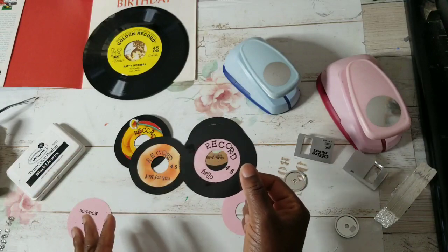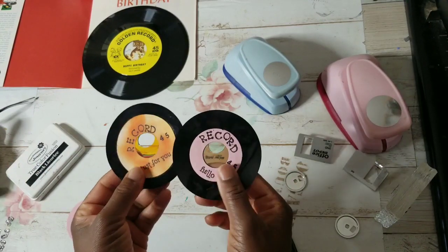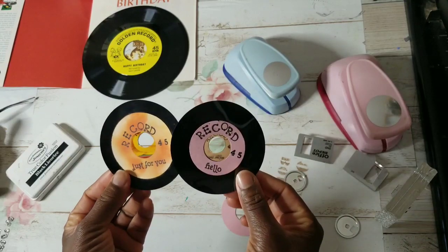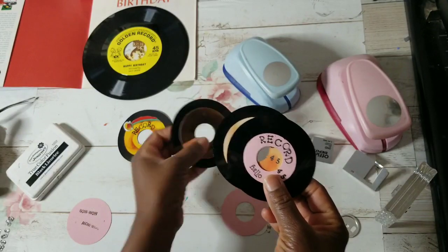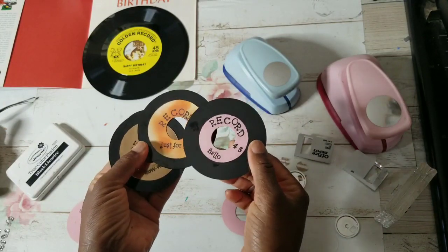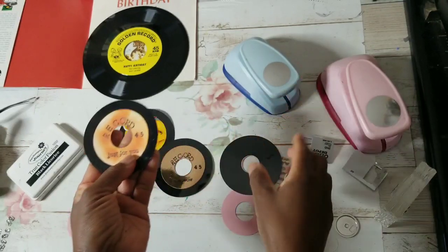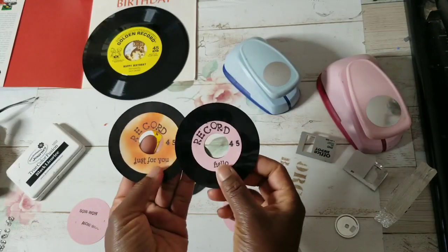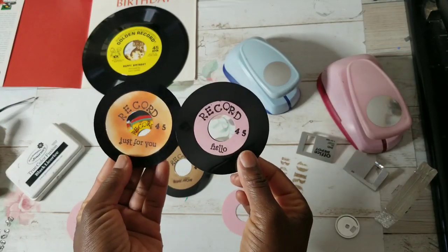So this video, it's part one, you guys. It's all about upcycling these vintage diskettes and making cute little personalized records. So you see two different records here. And in the video, I offer a tutorial and I talk all about it. I demonstrate how to put it together and what I use.